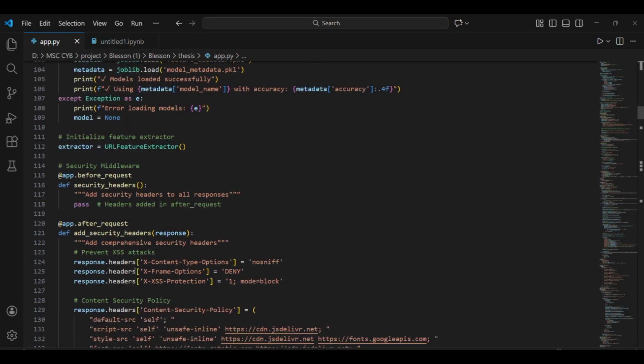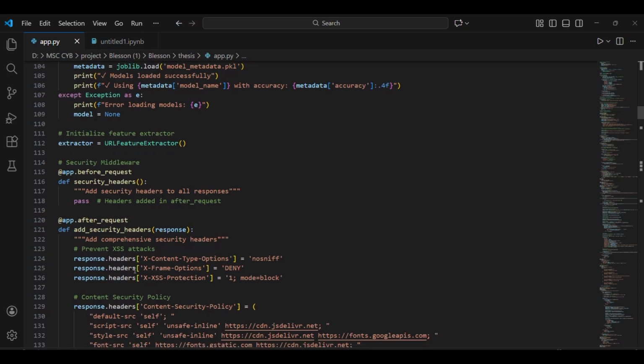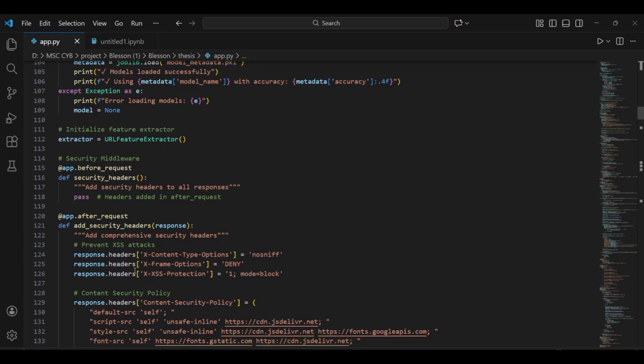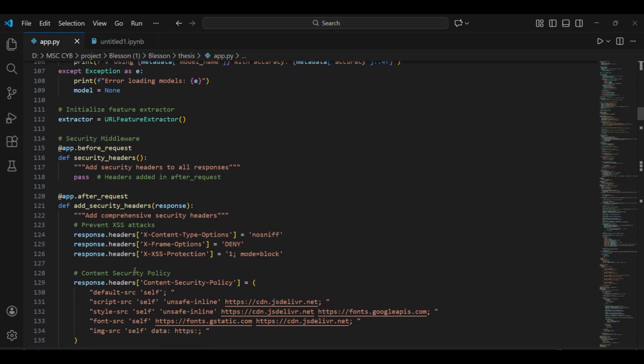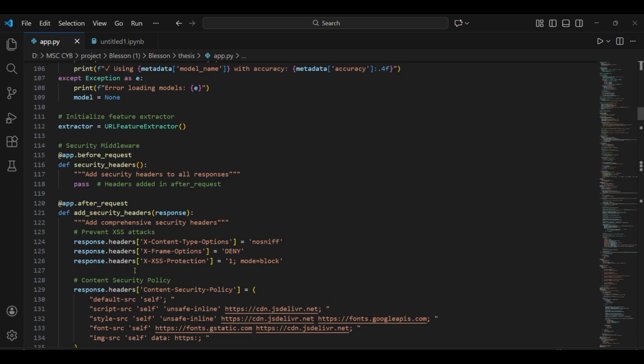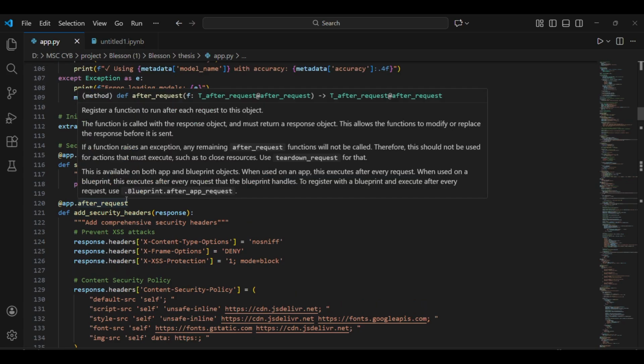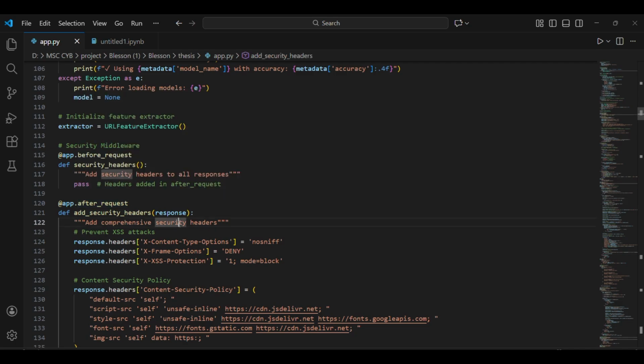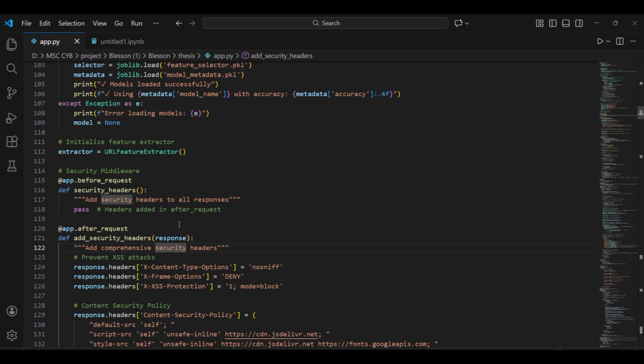The machine learning pipeline processes these extracted features through a standardized workflow, involving feature scaling and selection before feeding them to the model. And the application demonstrates a comprehensive approach to cybersecurity by combining multiple detection strategies. It analyzes the URL syntax that phishers commonly use, examines technical web page characteristics that may indicate malicious intent, and leverages the power of machine learning to identify subtle patterns and all.